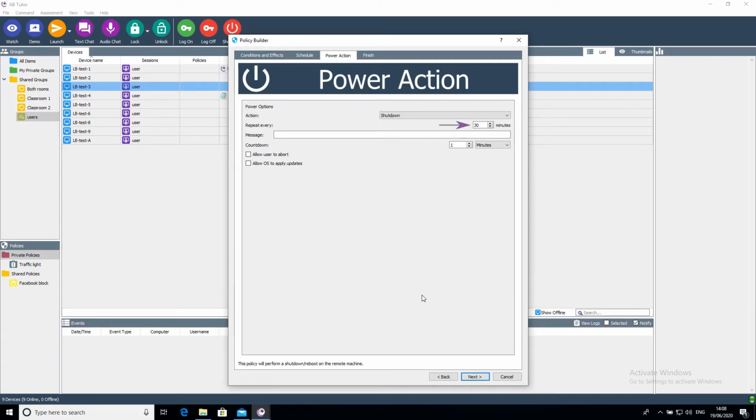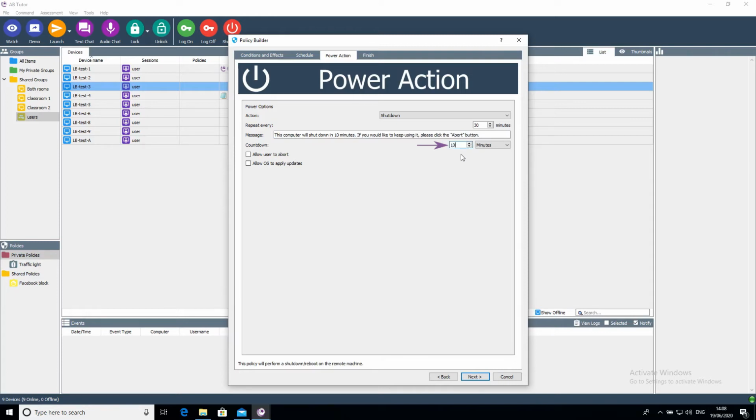The next option, Repeat Every, controls how often the shutdown will trigger if it gets cancelled. I think half an hour is generally suitable here, but you can change it if you want to. The Message option allows you to configure the message which will be displayed in the warning box. This can say whatever you want, but should let the user know what's happening and what they can do about it. We can also configure how long the warning will display for before the computer shuts down.